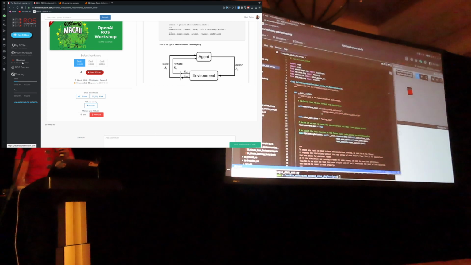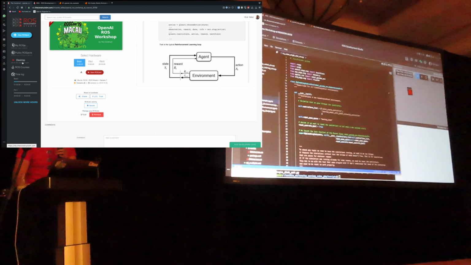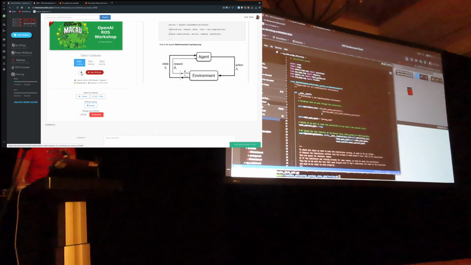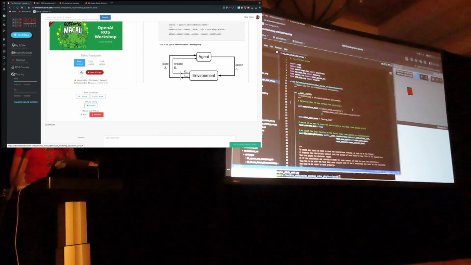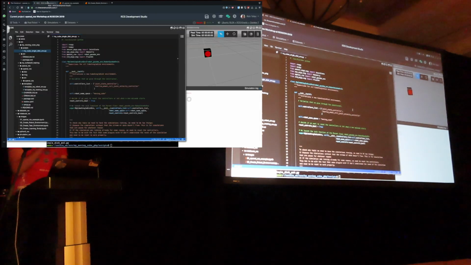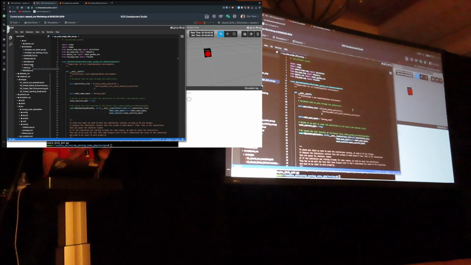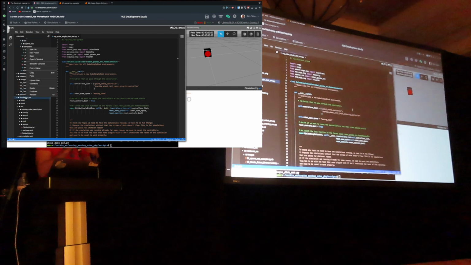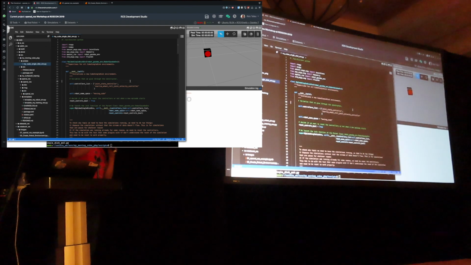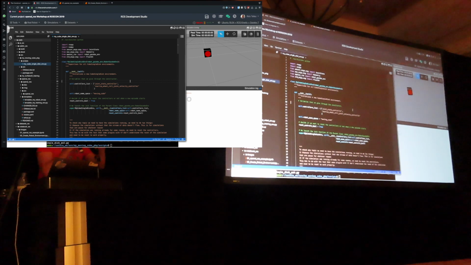Here there is an icon to download it to your local machine, and then you will download everything. If you don't want to download everything, just the notebook, just the simulation, come here to the IDE, select the directory, right-click, download, and you get that. But if you don't want to, for example, I'm using a Mac. I'm not installing ROS anymore. I'm doing all my work on ROS using this system.